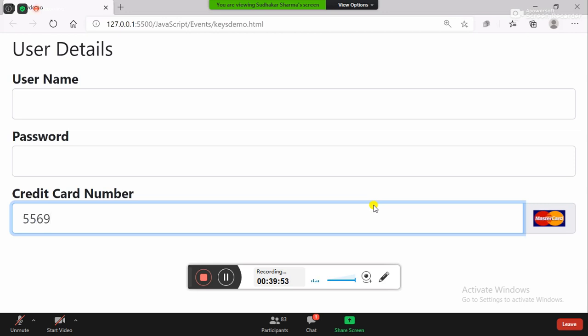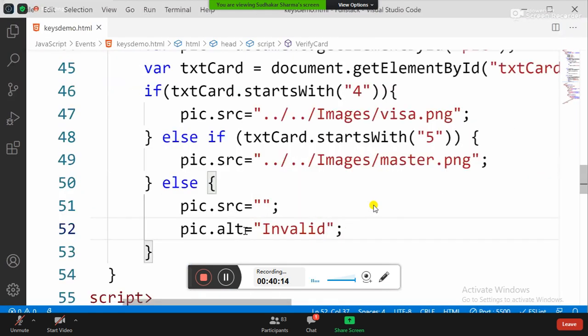We can verify 2 characters, 3 characters. You can write a pattern for that. If it is not starting with that, if it is starting with some 6, then it says invalid. Better we can keep that, because it's a very lengthy text to display, and that is the place for an image. We have to replace that image with normal text.